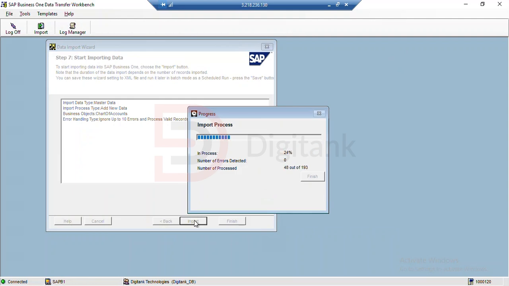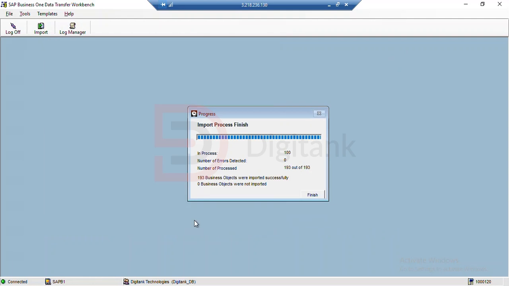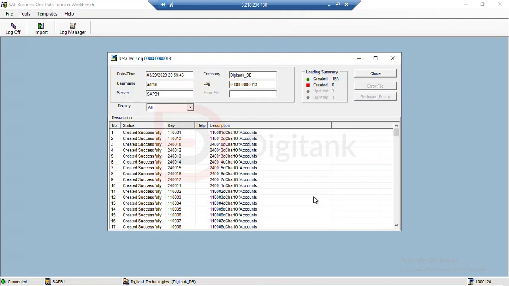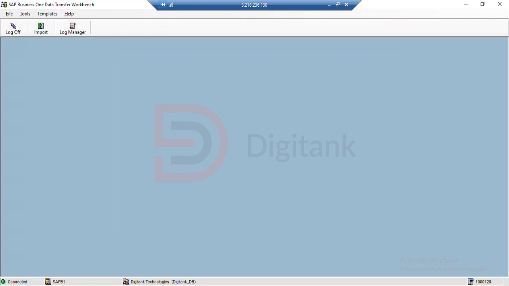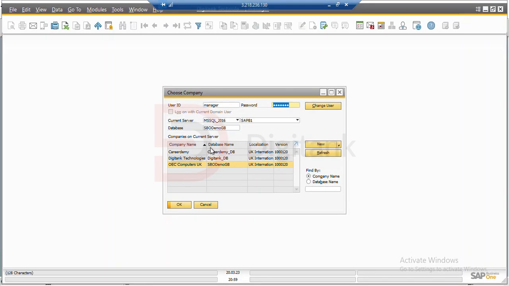Now once you click on import, you can see the number of records that are being imported. Right, so you can see the number of processes imported, and the import has been completed. We can see a log that shows this. Now if you switch over to the Business One system and log in with our user, you should be able to see the imported chart of accounts.